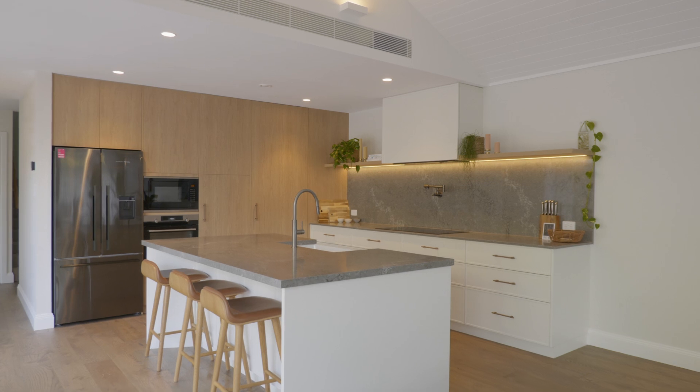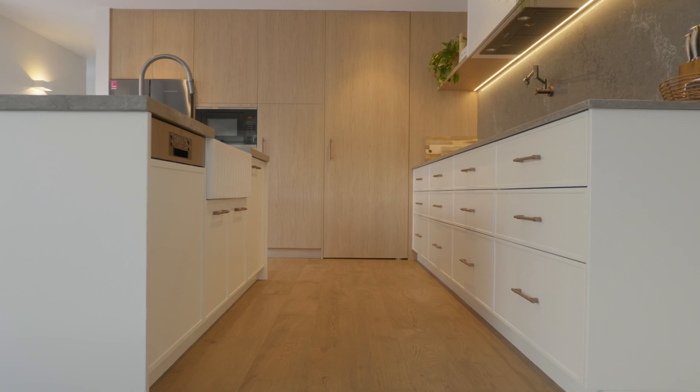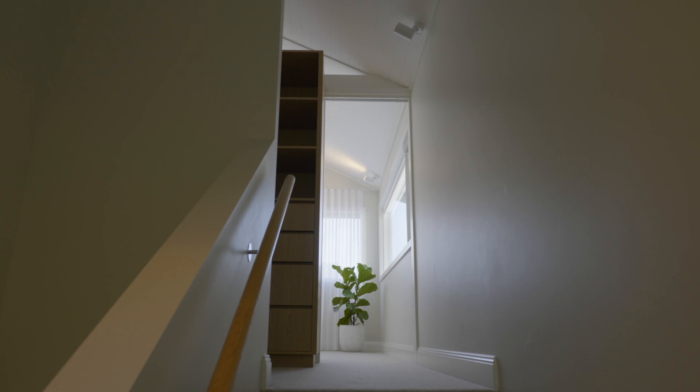The scale of the kitchen is really perfectly proportioned. It had to be a little bit luxurious — it needed room to prep, to enjoy making a meal, enjoy making drinks, and enjoy the process of being together. Speaking of family, that leads to thinking about upstairs, which is where I'm assuming the primary bedroom is.